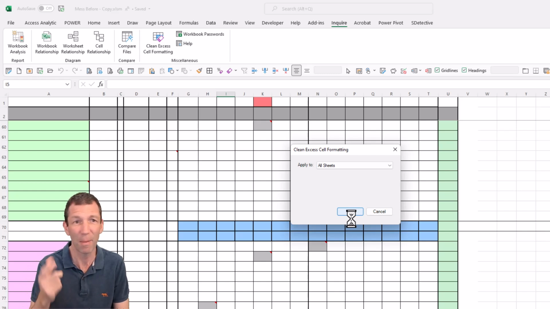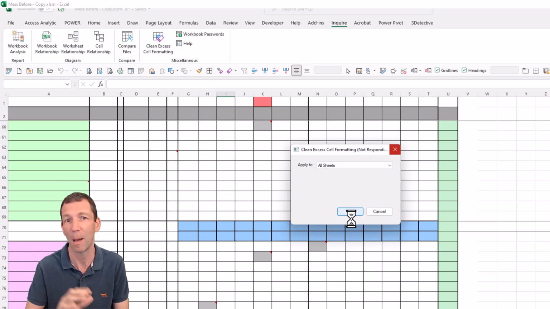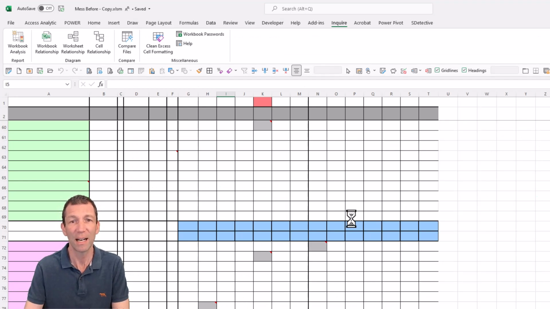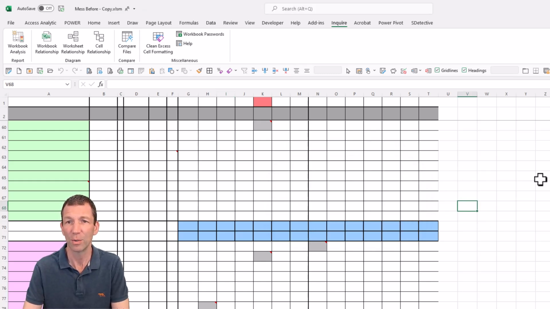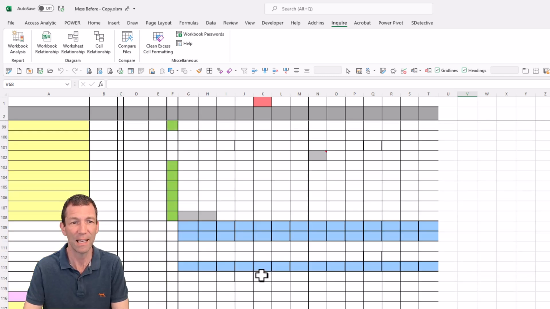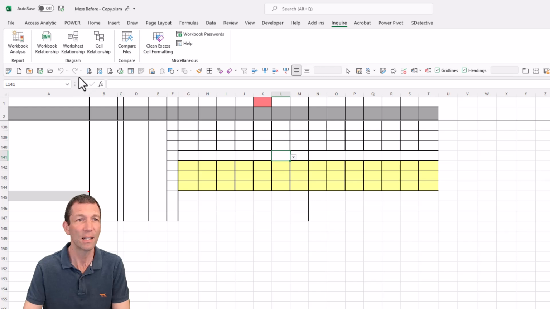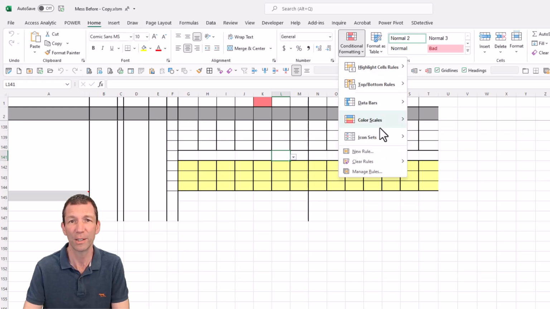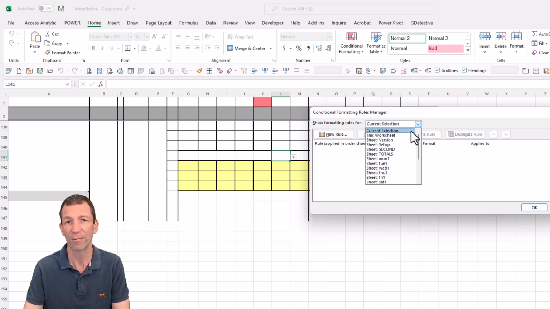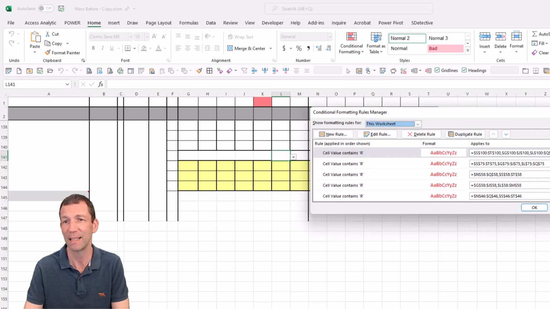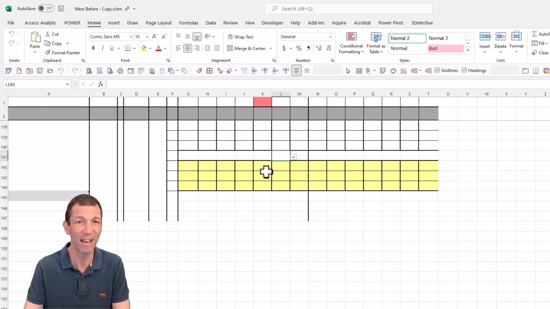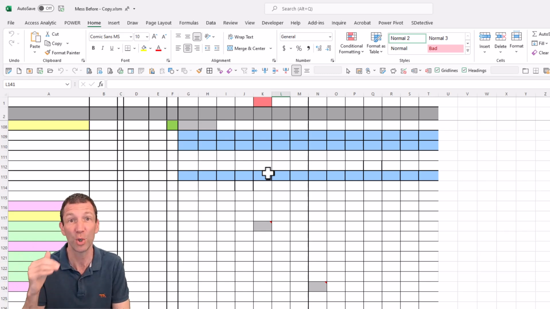And it runs, and it might take 5 seconds, it might take a minute, depending on the severity and the size of your workbook. And then it'll ask you if you want to save it. But I'll say no for now. But look, all the excess formatting gone from the sides there and from underneath. The conditional formatting, home conditional formatting, manage rules from the worksheet. It hasn't cleaned up the range that still exists, but it has got rid of the extra stuff. So your workbook will work quicker because that was applying to all the rows.